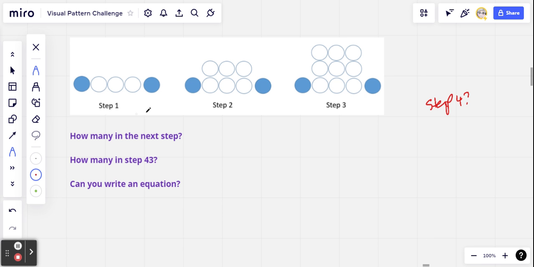Okay, so let's see if we can make some visual sense of this pattern. Looks like in every step I've got those two dark circles on the outside, and then on the inside I've got 3, and then that doubles to 6. Oh, it looks like then we add 3 more to 9.